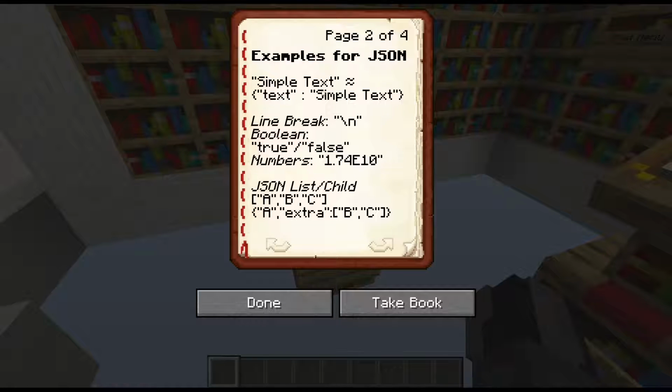It's pretty much the same as if you just wrote down this simple string in quotation marks. And in situations where the game expects a JSON text, it will automatically try to translate this here into this here. In most instances, this will work. There are some situations where it will cause an error.